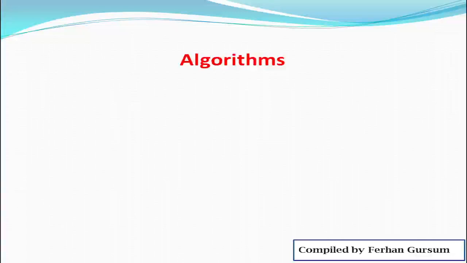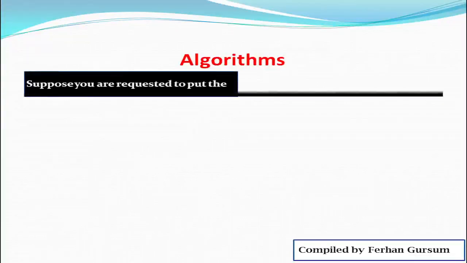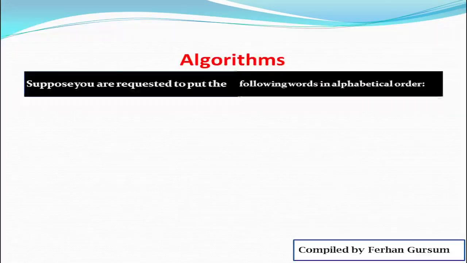When we say algorithm, it is a procedure or formula for solving a problem. It is a finite set of unambiguous steps or instructions for solving a problem. The term algorithm comes from Al-Khwarizmi, a 9th century Persian mathematician. Algorithm is a procedure or formula for solving a problem. Therefore, to solve a certain problem, we need an algorithm.